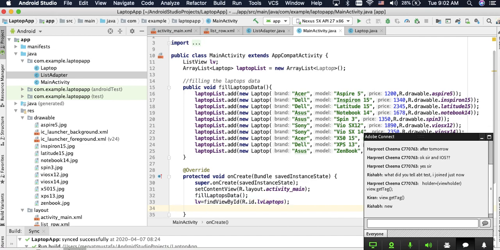Then, what did I forget? Let's go back to the list adapter.